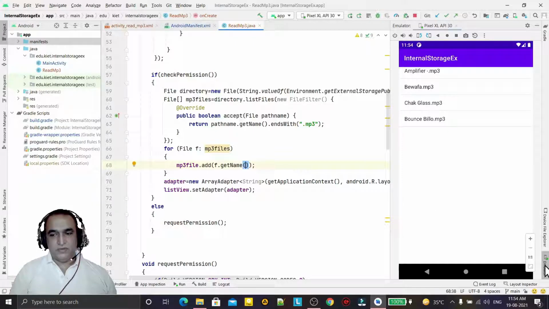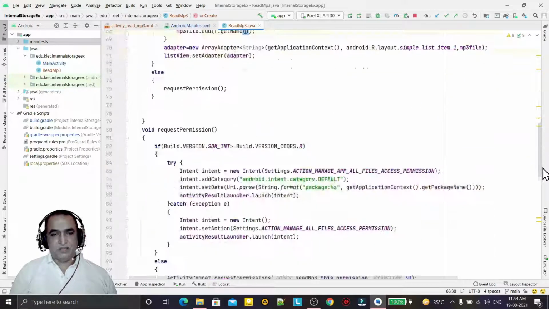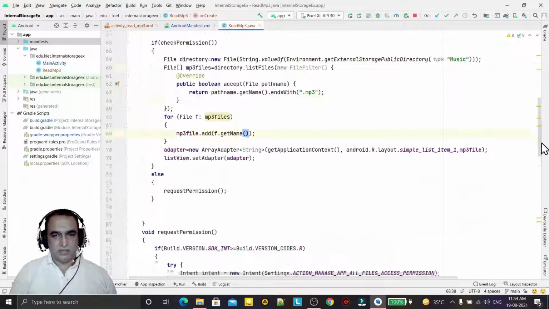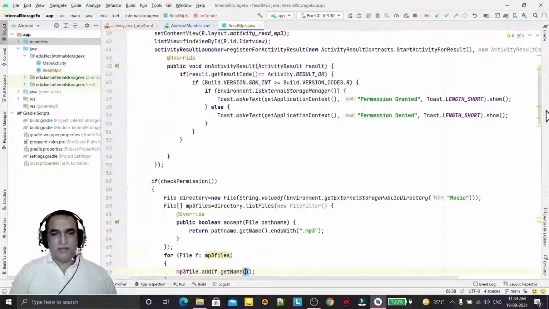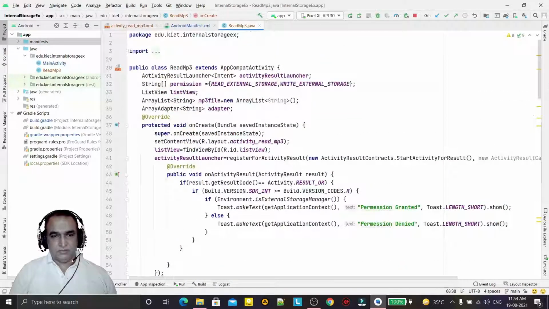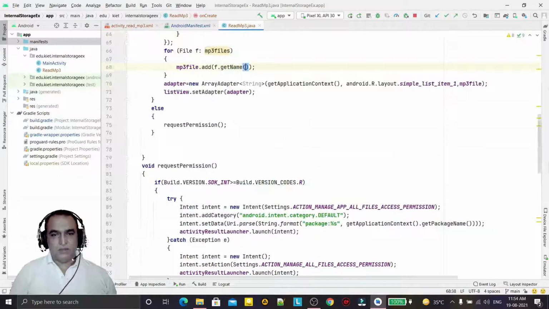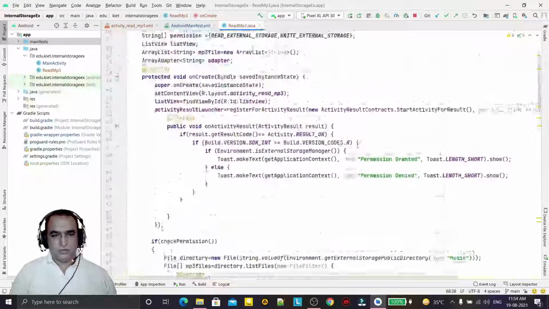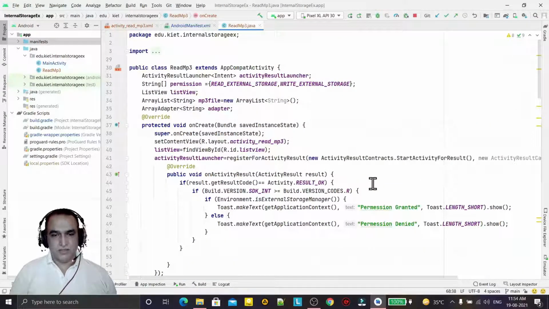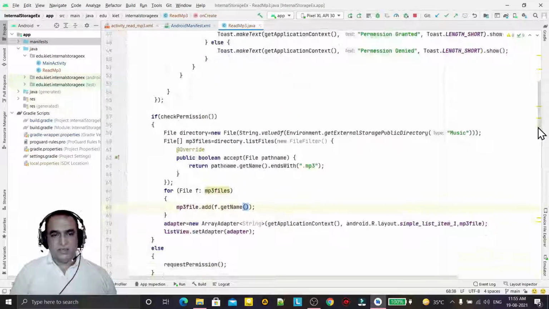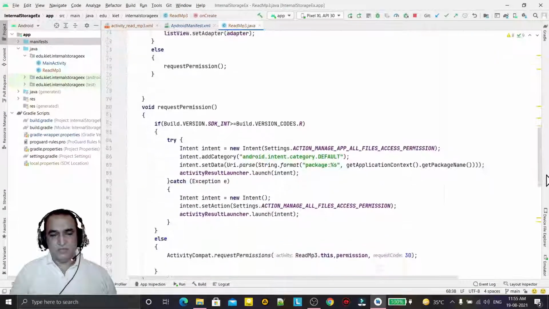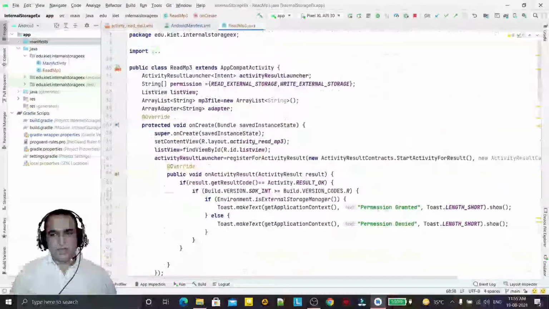So that is the way to access files from the external storage in Android 11 and later ones. This is the modified and optimized code. So this video is divided in two parts. The first part I have already explained previously. That video I will tag in this video. You can watch from there how we can ask for these permissions and how we can create these functions, check permission and request permissions, and how we can manage the external storage permission.